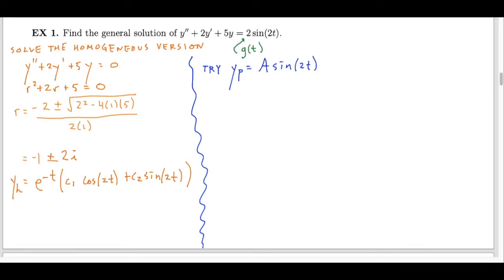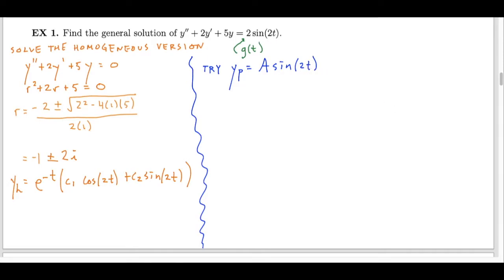I mentioned that this choice is a little tricky, and actually I know that this choice is wrong. But to demonstrate why it's wrong, let me go ahead and try to move forward with the process, and then you'll see where I run into a little snag. I'm just letting you know ahead of time that this y sub p isn't actually going to work. But I want to see what the issue is, and then that'll enable me to adjust this y sub p appropriately.